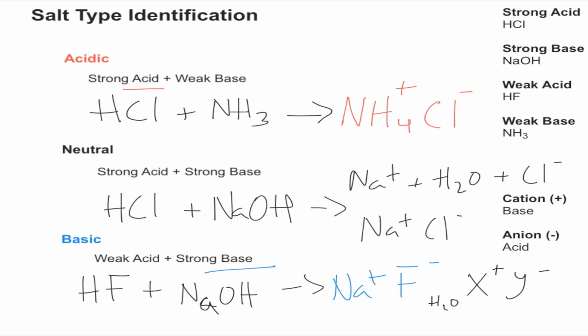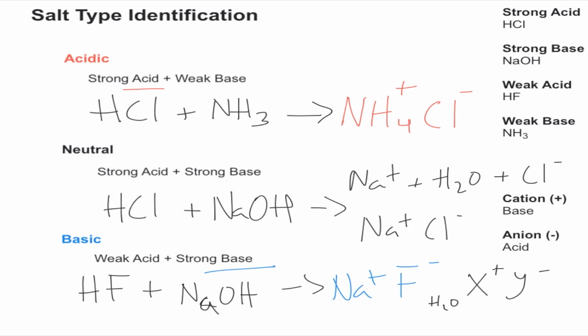So that is how you identify between the two different types of salts. If they give you a salt and you want to determine if it's acidic, neutral, or basic, always try to break it up into the reactants that could have come from it. So if they give you something like NaCl, you will know that it came from NaOH and HCl, and that both of those reactants are strong, so you'll know that it's a neutral salt. And so on for the rest. Try to memorize the strong acid and strong bases, as that will make the process a lot easier.